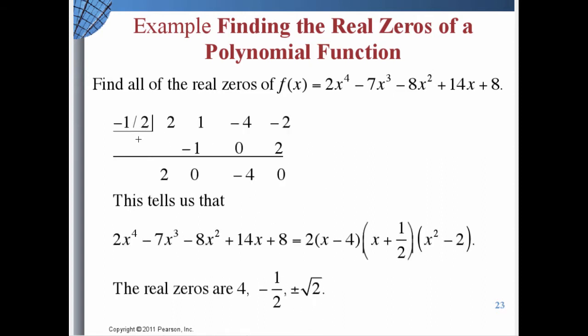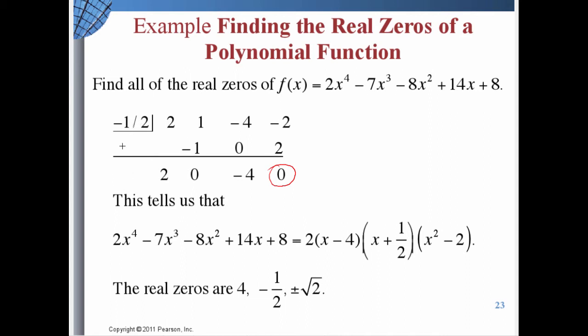So remember, the factor and the zero are going to have opposite signs. Now, if we take -1/2 and divide that into our cubic that was left, that's what this would look like here. And again, we get another 0. Every time we do this synthetic division step, we're breaking down our polynomial by one degree, until we get to a quadratic, and then we have many tools that we can use to solve a quadratic.